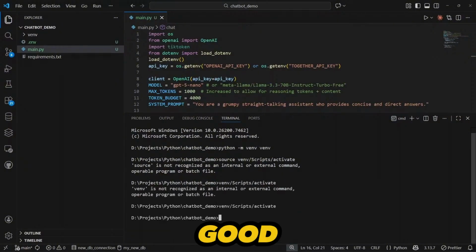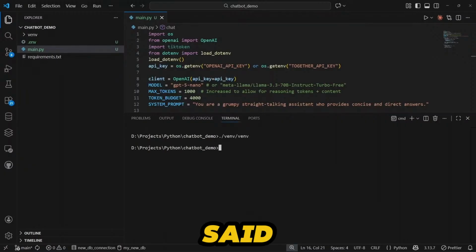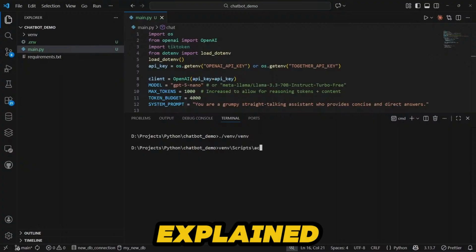Sounds good. And we want to get the reply, and we want to append to messages that the assistant said this reply, and return the reply. This is quite good. So I did not have to code it, I can just accept it. And I've already explained what we are doing.